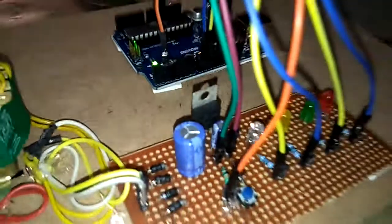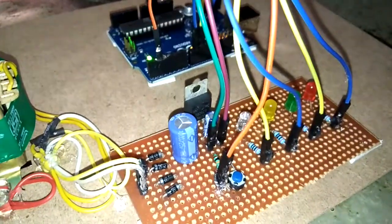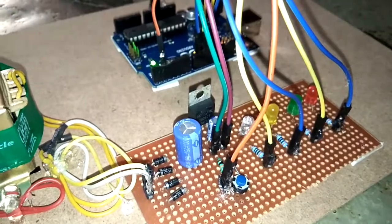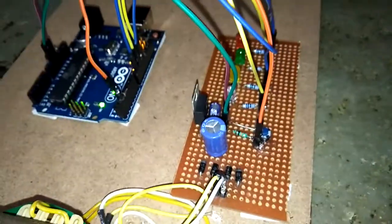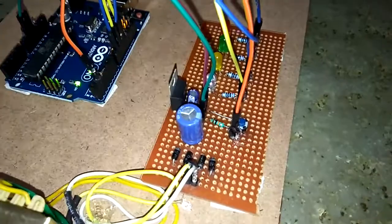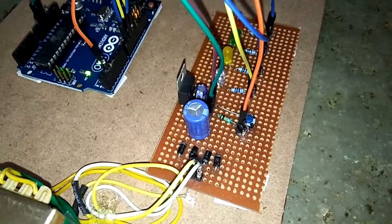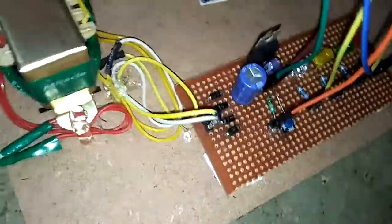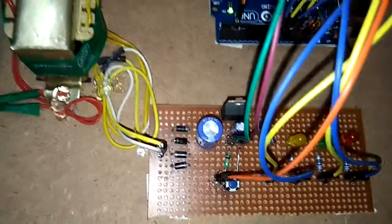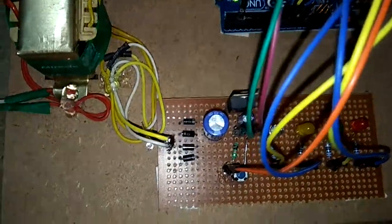In order to make it pure DC, I am using a capacitor filter. Here you can see an electrolytic capacitor. It acts as a filter which makes the voltage pure DC. It is 1000 microfarad, 50 volt. This capacitor filters the voltage, and then that voltage is given to a regulator. Here you can see a regulator.